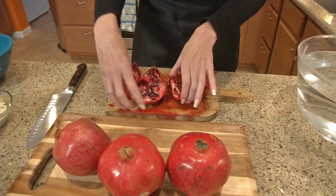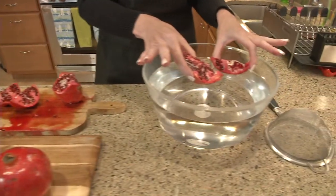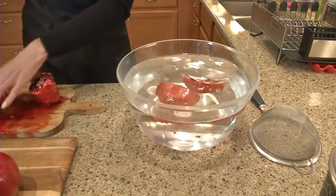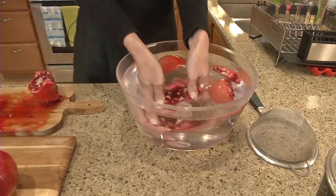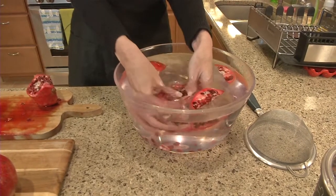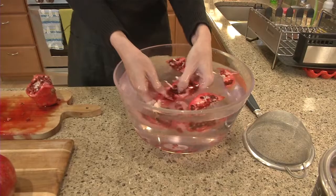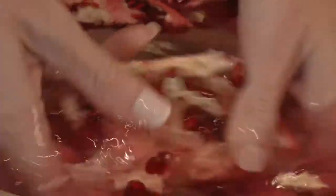So we cut up the pomegranate, and then you fill up a huge bowl, drop the pomegranates in — just like that. Then you want to separate it out, and you're doing this all underwater so you're not going to get that juice all over your hands or all over your kitchen, hopefully. All you do is just press the seeds out with your thumb from the membrane and get them all out like that. See, it's so fun — kids love doing this, and it's quite therapeutic, may I say.